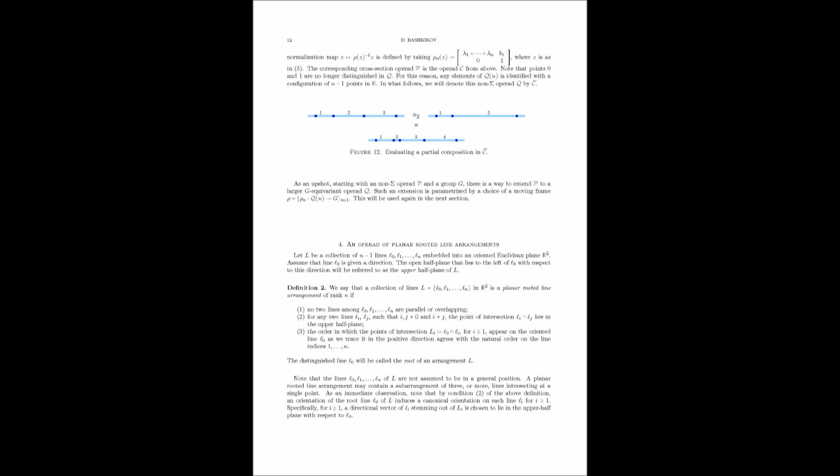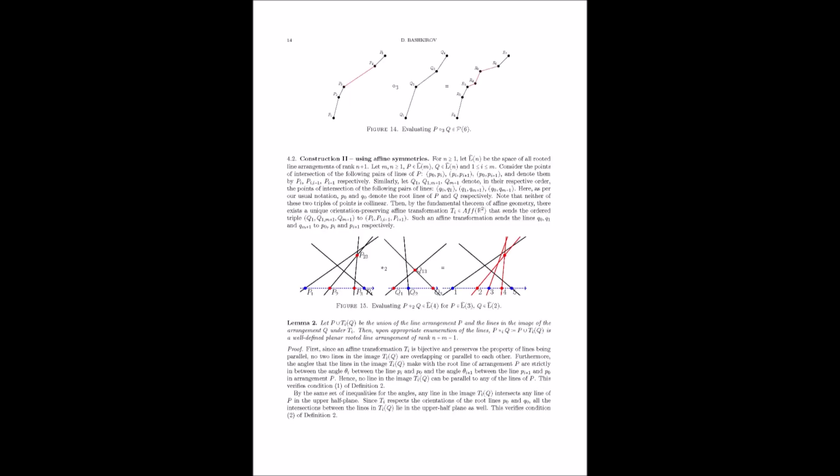That's pretty cool. But I have a feeling you saved the best symmetry for last, didn't you? You bet. There's one more that's super important, z-symmetry. This one's a bit more subtle. It lets us shift lines parallel to themselves without changing the order of the particle's momenta. So we can slide those lines around as long as we keep their relative order along the root line the same. Exactly. And this is where things get really interesting. Z-symmetry lets us transform any PRLA into a configuration where all the lines intersect at a single point.